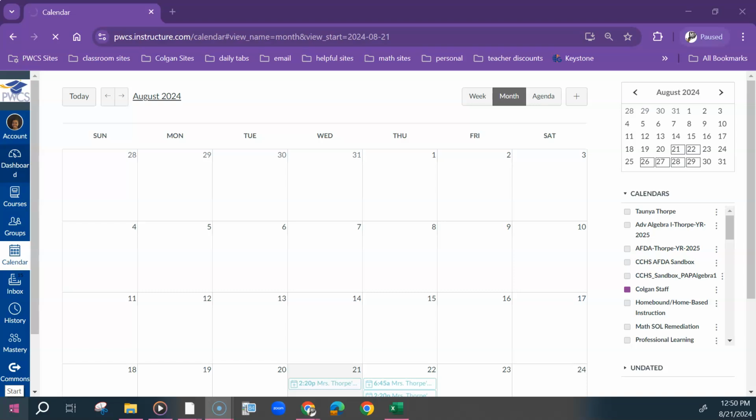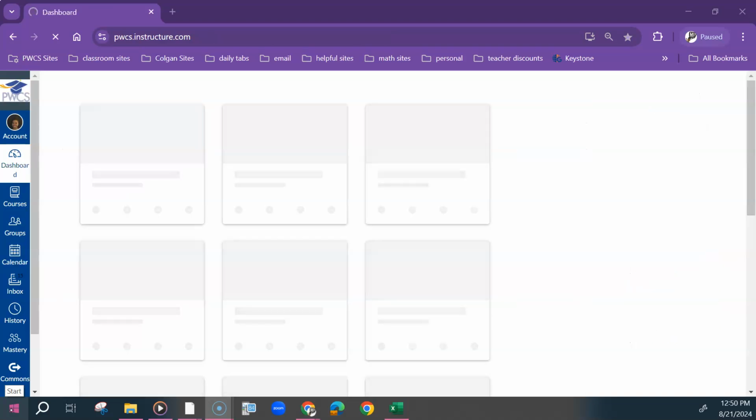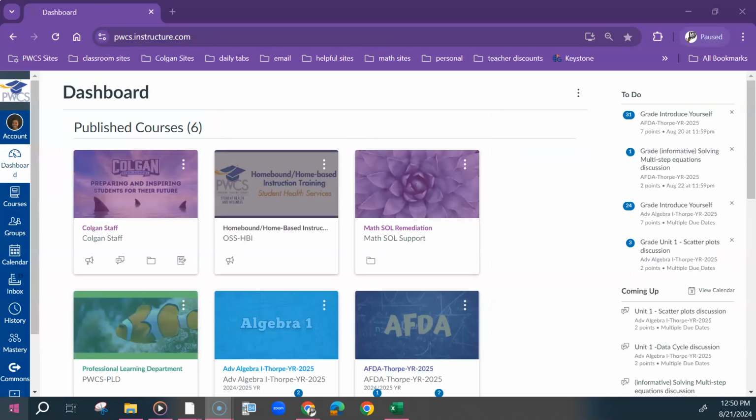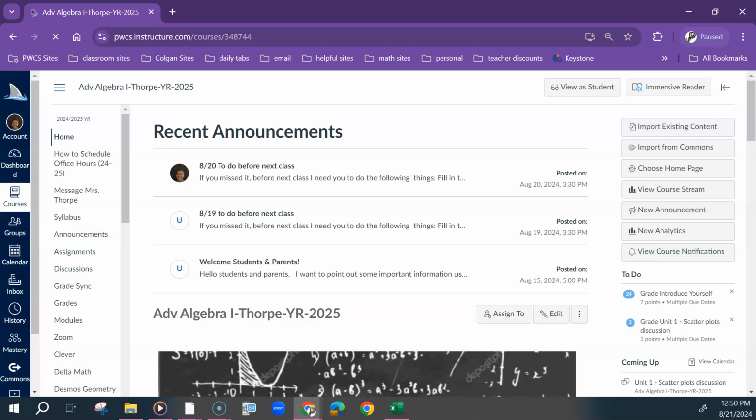So you guys can do this as I do it. Sometimes I might go to something fast, so just tell me to go back or ask me if I can go back. But you should be in Canvas. If you are on someone else's account, like if it was already logged in, you may need to sign out and sign back in. If you would like to just watch now and play with Canvas later, that's also fine.